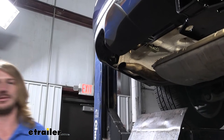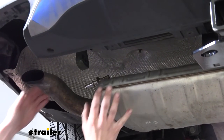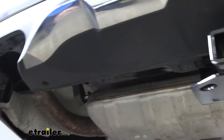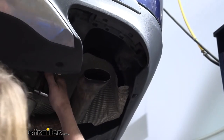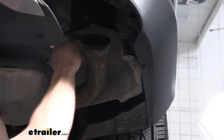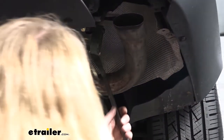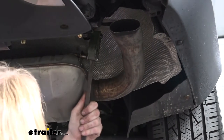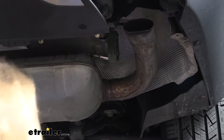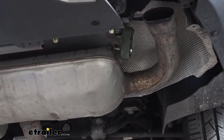With all this hardware torqued down, we can go ahead and put our exhaust back up now. We're just going to re-spray the hanger and lift it on up and poke it right in there. You should be able to just push it in by hand, just like that. We'll do the other side the same way — it may be necessary to grab your pry bar and actually pry the exhaust away from the hanger a little bit so you can get it to line up and push it in there. Make sure you get it pushed all the way to where the expanded end pops through the other side.